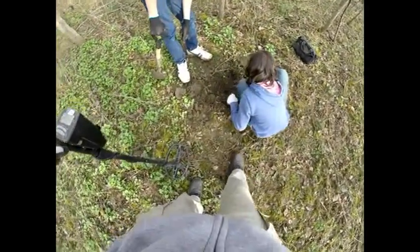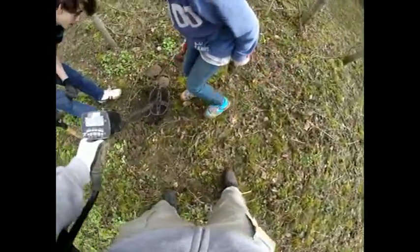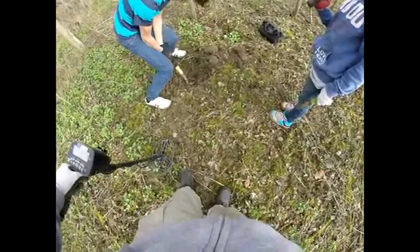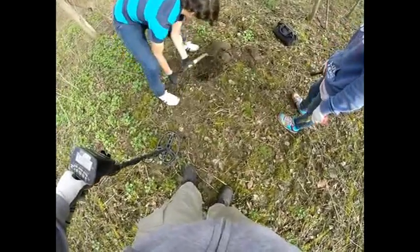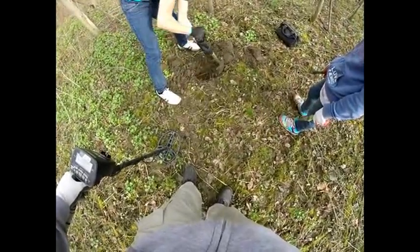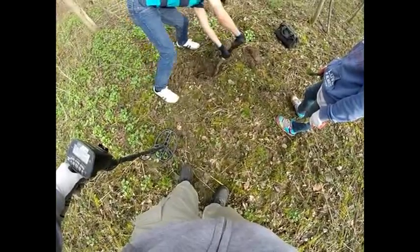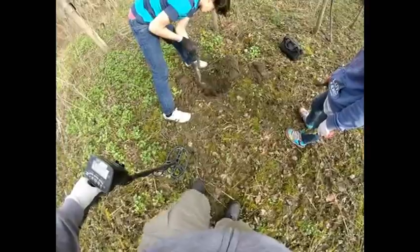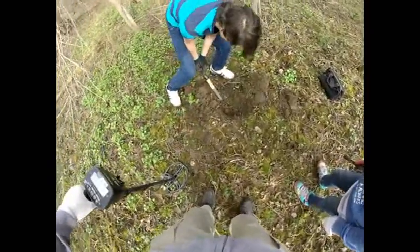All right, let's do this, Andrew. Use a shovel, dig in there deeper, and move it. Wait, let him dig into it deeper, and then once he actually pulls the object out, we can narrow it down. I don't think that's it though. I think it's still down in there. It's on the right. This is going to be a lot of digging for probably aluminum.